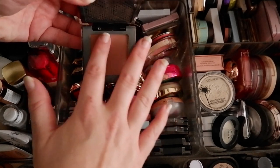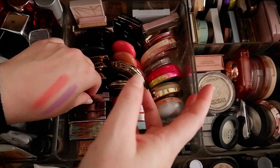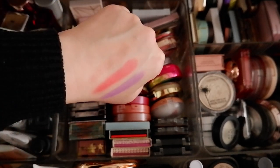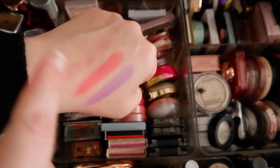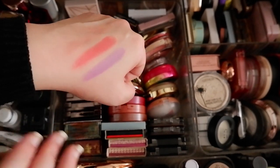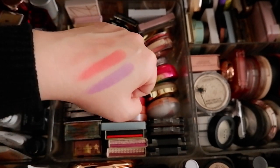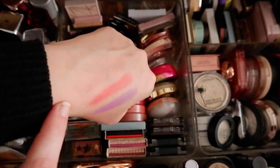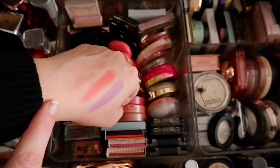I don't own any other brown toned blushes, save for this one, but it just looks like a nude on me for sure. I love this Urban Decay line for being much more unique than many other blushes. They also did your standard pink and peach and everything everybody else does. But in this line, I definitely went for more unique shades that I didn't have anywhere else.